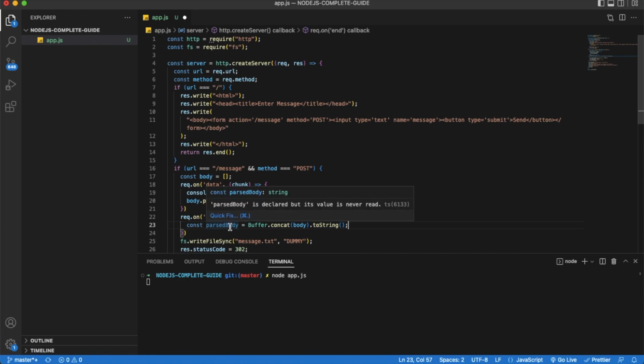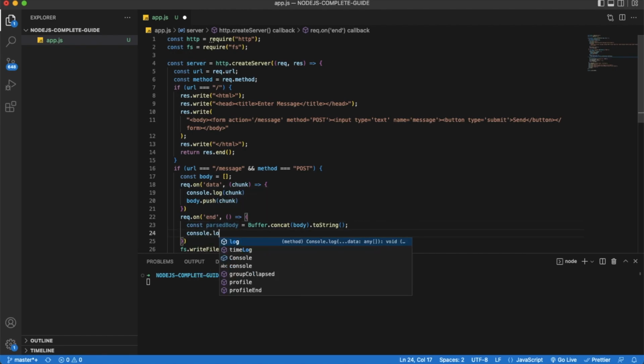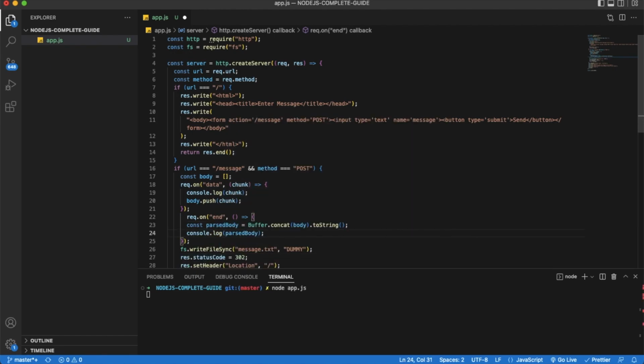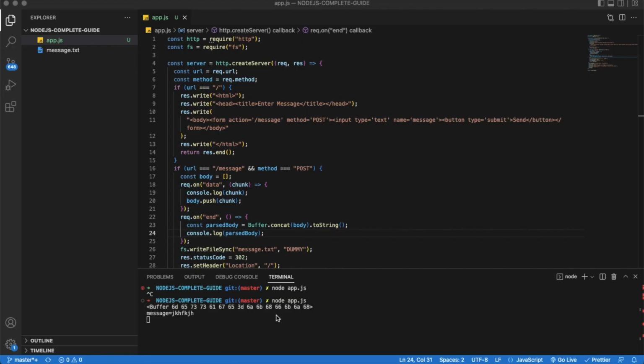So let's also output the parsed body here. So let's simply have a look with the server, Ctrl C and restart it. And then send another request with the sub message here. And now if you have a look at what's being logged, you see two elements. The first one is coming from this console log. And you see this is a chunk. This is a chunk we can work with. And now the parsed body yields this line. And that is something we can work with. It's message equals something because we named our input here message.